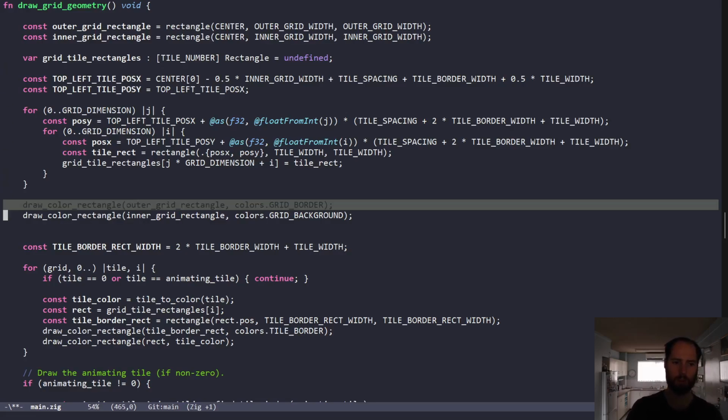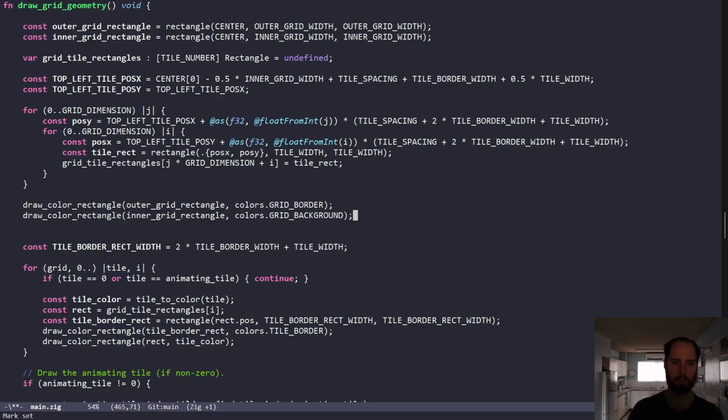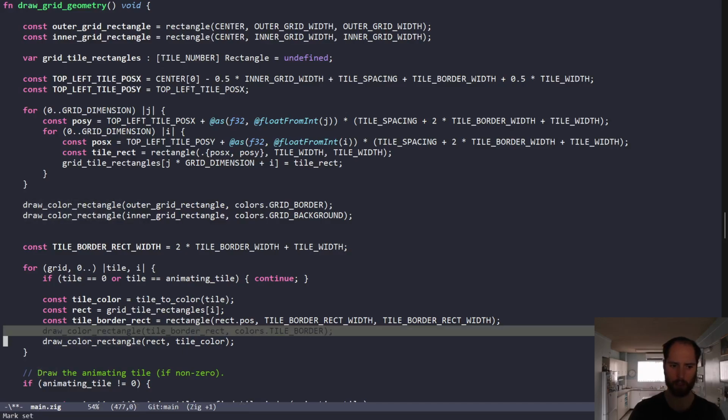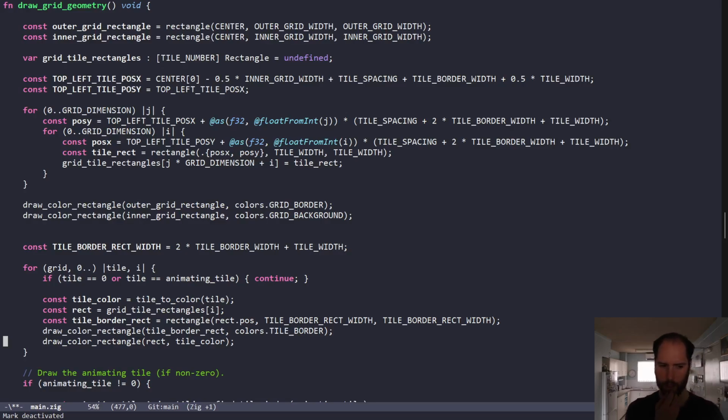We're just going to be drawing separate parts with them, which is totally fine. We don't need to massively refactor this. Instead of draw color rectangle, we'll want draw texture rectangle, and do things that way.